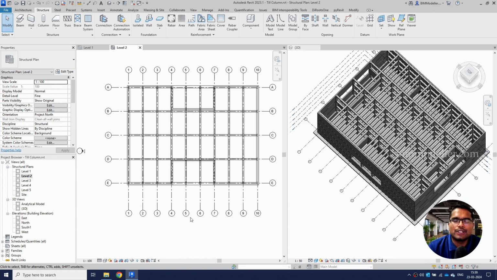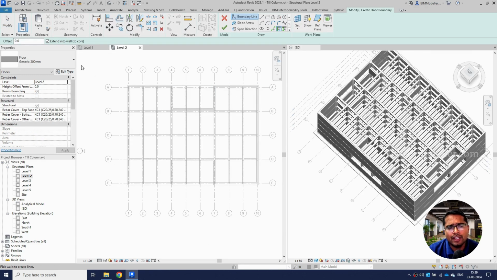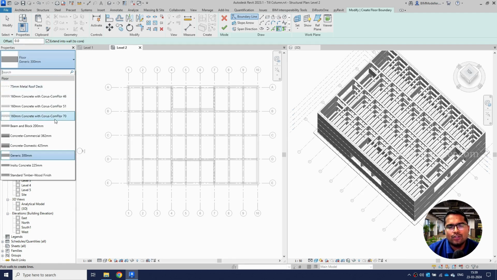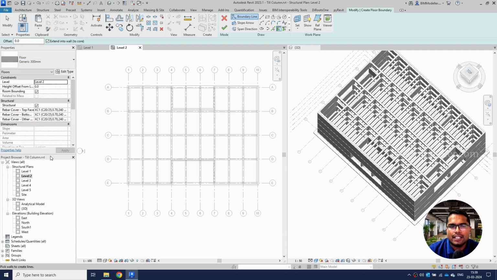In this video tutorial, you'll be learning Revit structure floor. How do we model the floors? So it is similar to the wall, where you have to select the wall and you have to select the type. In a similar way, you will be able to select the floor, and you will be able to select the floor types. It could be any floor type based on the thickness or based on the deck or whatever it is. You have to select their type in here, and you have to select your level.